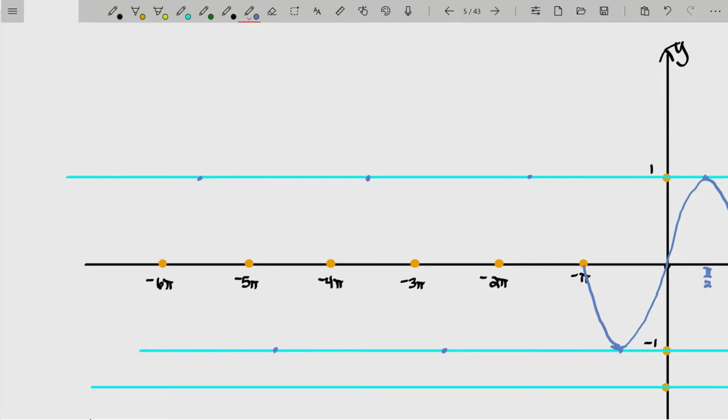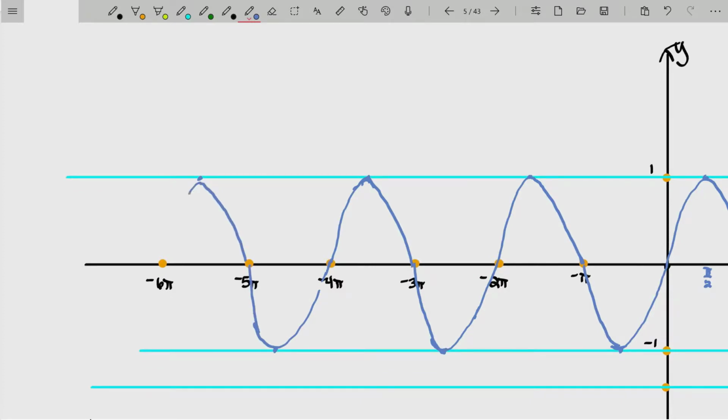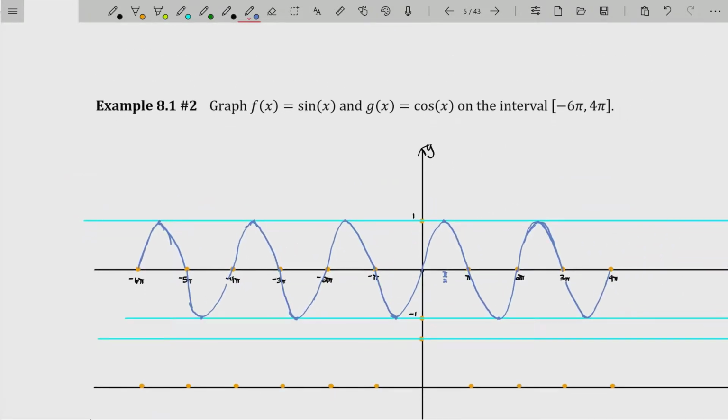Something like that. Make sure it meets up. These are not points, by the way. I will often see students who do this. Boop, boop. That is not true. It is a nice smooth curve throughout. You have to make it as such, if you can. I know they can look pointy, but they're not. They're a nice smooth curve throughout. And almost done here. I think when I do the cosine, I'll just pause for that piece. All right. So there is the graph of the sine from negative 6 pi to positive 4 pi.